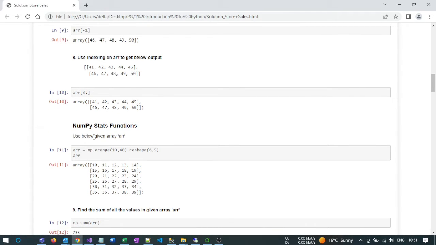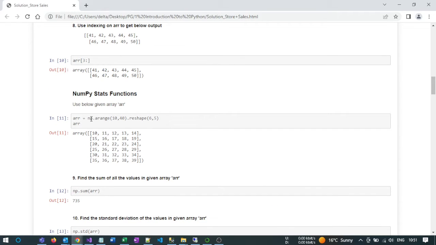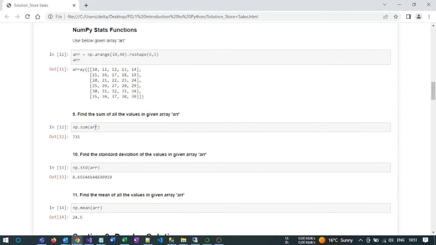Now let's see some NumPy stats functions. Again, we are defining an ARR, a range of 10 to 39, and I want to reshape it into a 6 by 5 matrix. Now it is asking to find the sum of all the values in the given array.